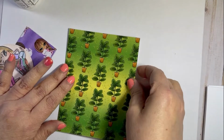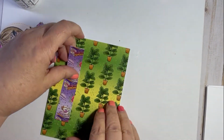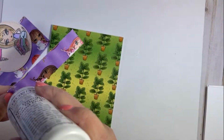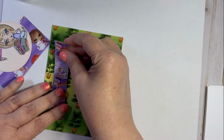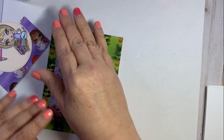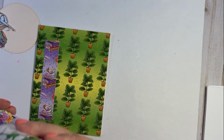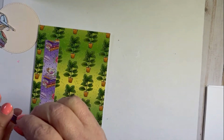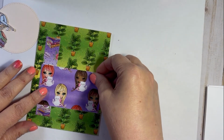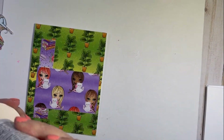Somehow I cut this piece of paper wrong because you're not supposed to have a full panel that completely covers your card base. But somehow I did. Everything seemed to work out though. I don't really know what happened there. And putting this all together, here's where it looks wild, those two purple patterns together.